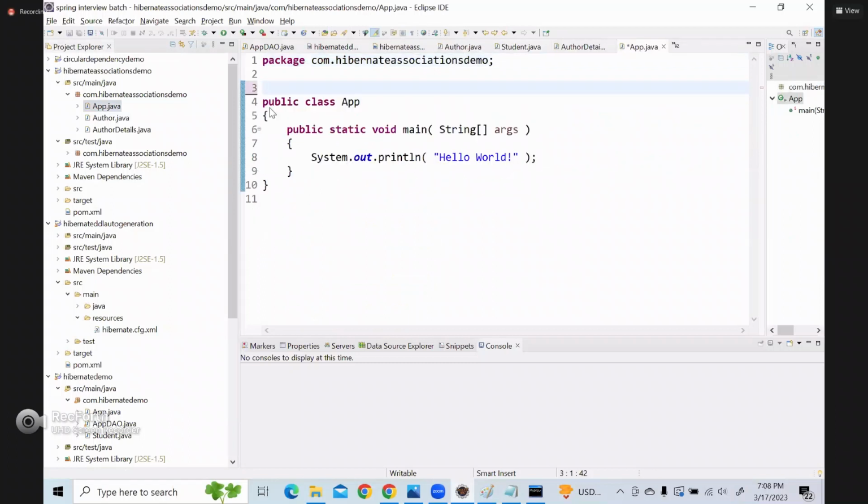How will I do it? Session factory. First we'll create a session factory, right?